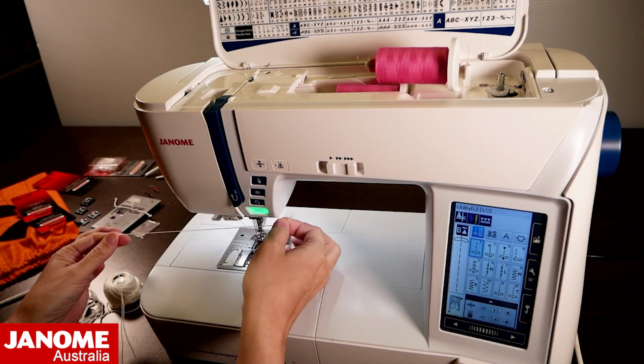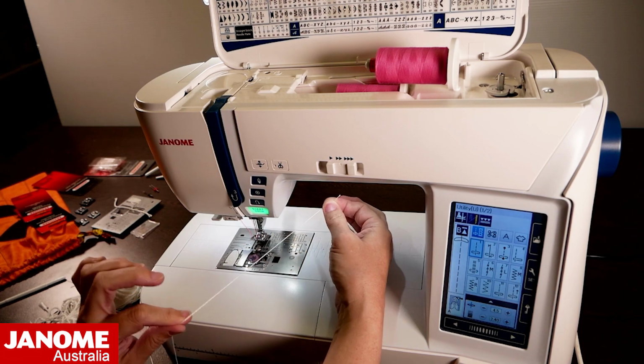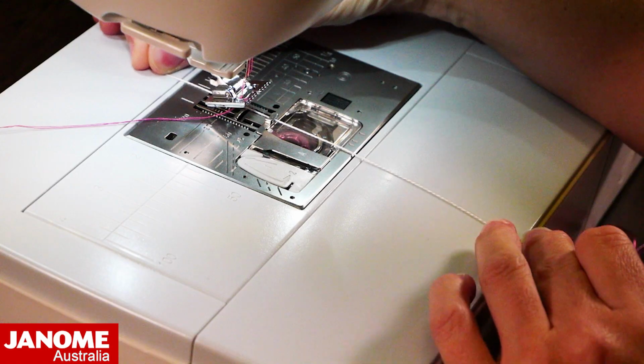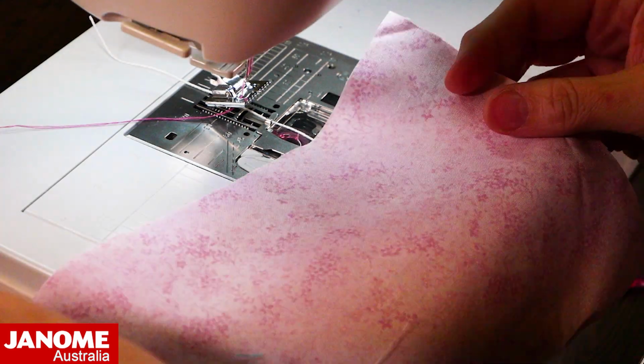So then we're going to take our cord. I'm using the narrow foot with the A guide, so that's my narrow guide. I'm going to take a narrow cord, and with this it's very easy. There's a little metal guide at the front, and you just slide that in and my cord is ready in position. I'm then going to take my fabric and we will start stitching.